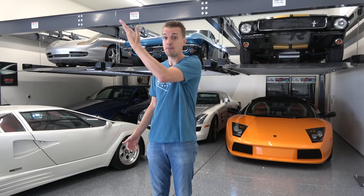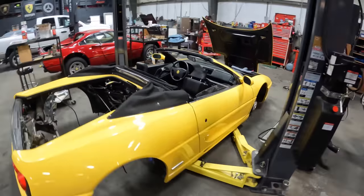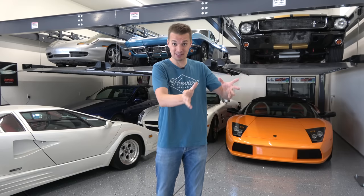The 355 makes the most sense as an investment. It's lower mileage, like 30,000 miles, a yellow convertible. Those things are going up and up and up and up, but it is the most needy of the three cars, probably, when it comes to mechanics. The 355 is not very reliable. They had a tendency to burn to the ground, as I saw in a previous Ferrari. And there is the steering issue.